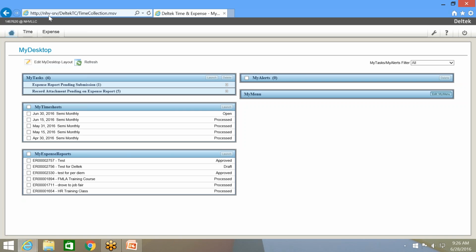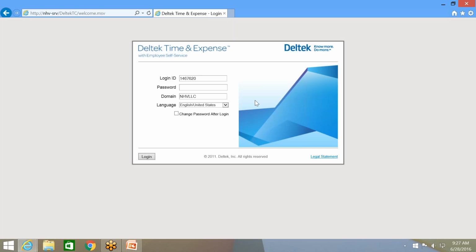According to my understanding, and if anything changes, we'll let everybody know. Normally you log into your Deltek using the URL for Native Hawaiian veterans. When you open that up after July 4th, or just to say July 5th for now, the new Deltek front screen will be there instead of the 8.3 version. You just have to log in, put in your ID, the domain, and the password. And then after your first time, it should save.